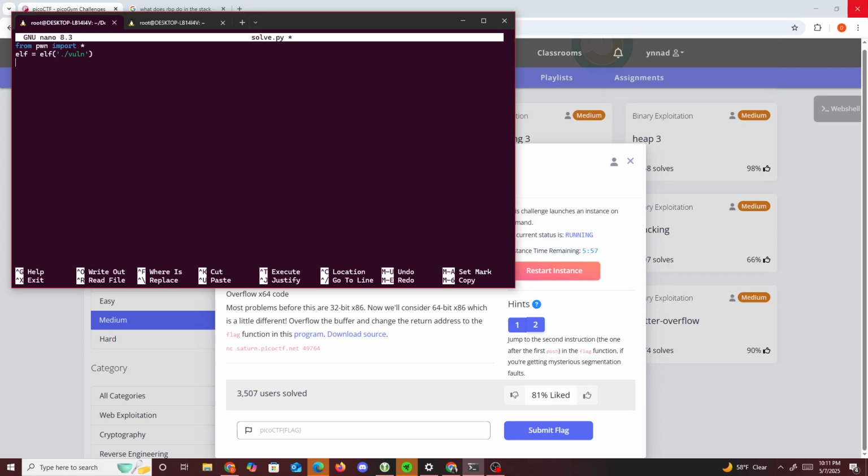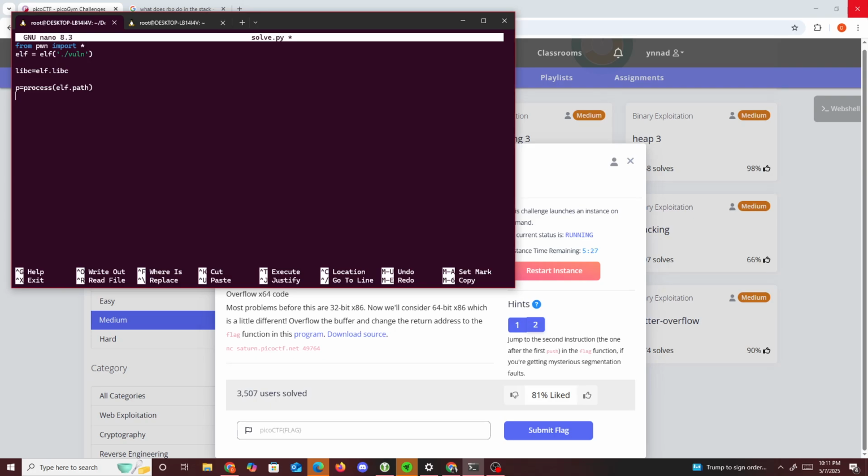And then just to be sure that libc matches, we'll do libc equals elf.libc. And now we're gonna do p equals process elf.path.